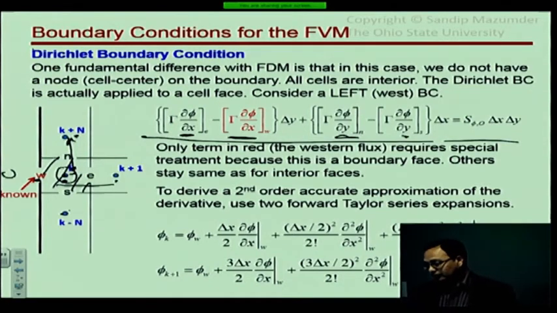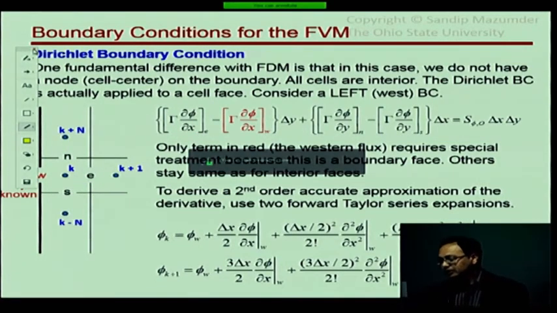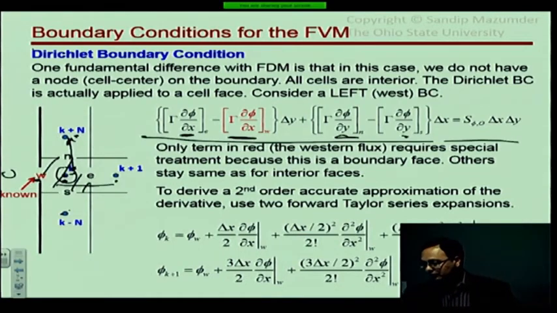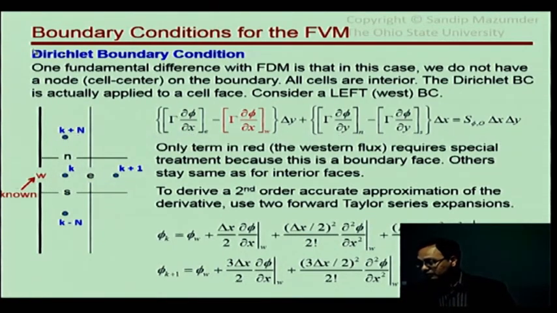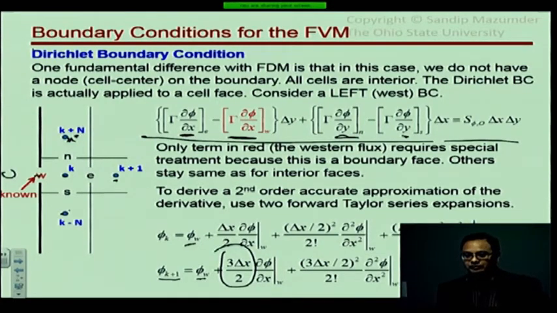One of them is φ_k. Let me just wipe this so you can see clearly. So φ_k about φ_west, right there. So that point about that point. That's the forward half. We already did that for interior nodes also, but now we are also going to do φ_{k+1} about φ_west. This one about that, and that has spacing 3 delta x over 2. So two forward expansions.